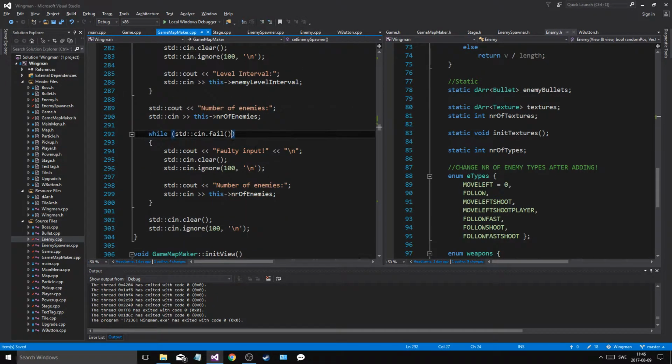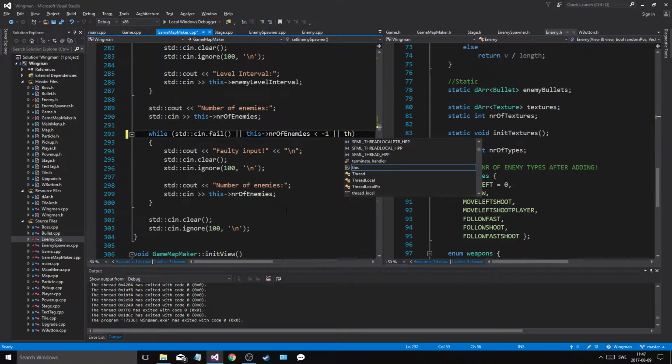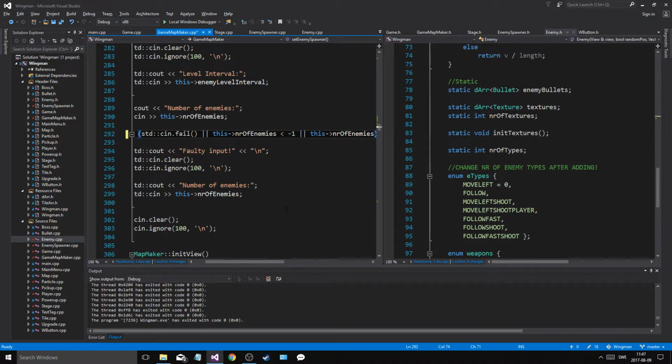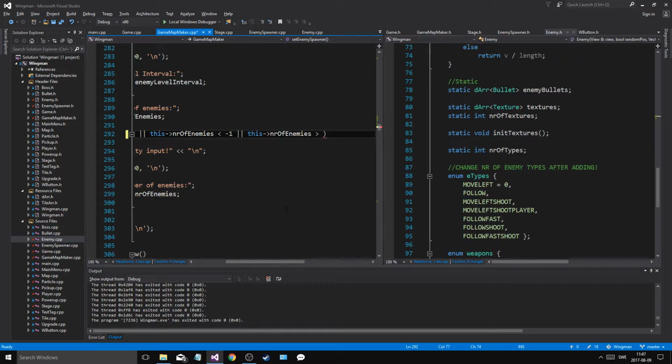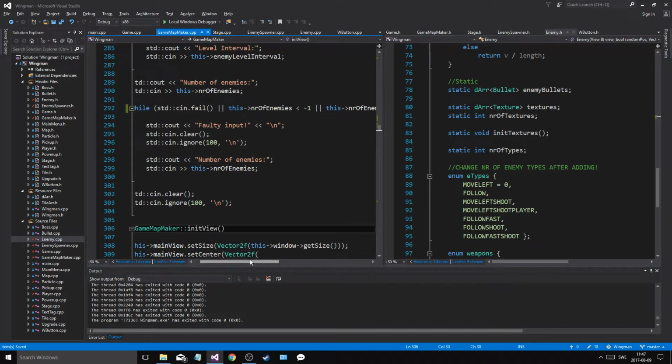Number of enemies, sin fail, number of enemies is less than -1, or this number of enemies is greater than 50. I don't think I want to create 50 enemies in one spot.